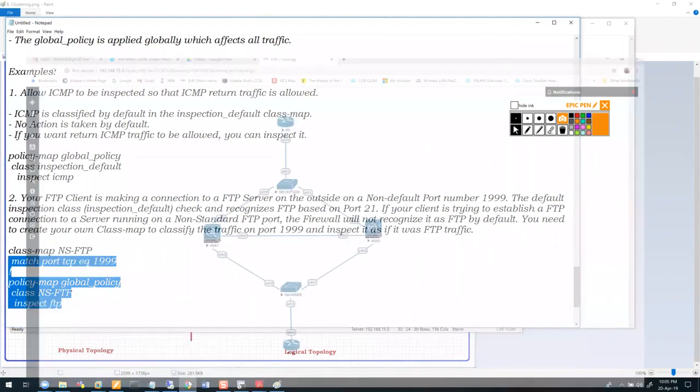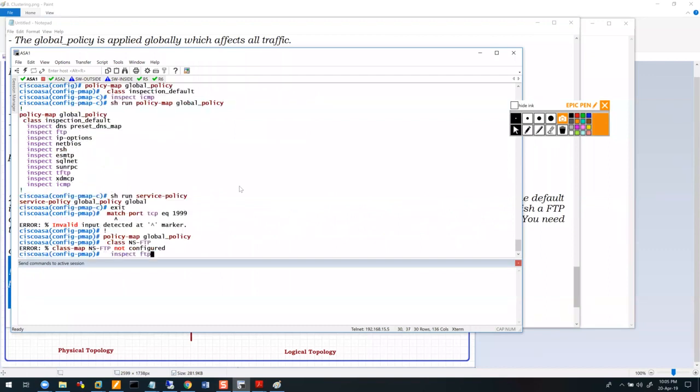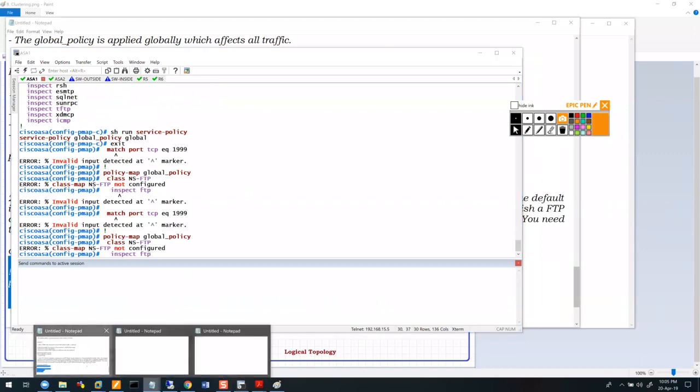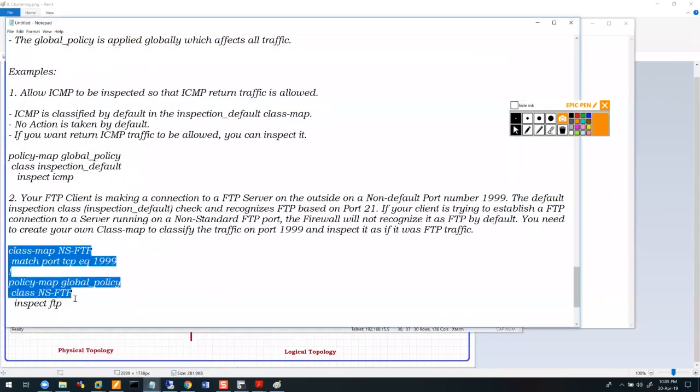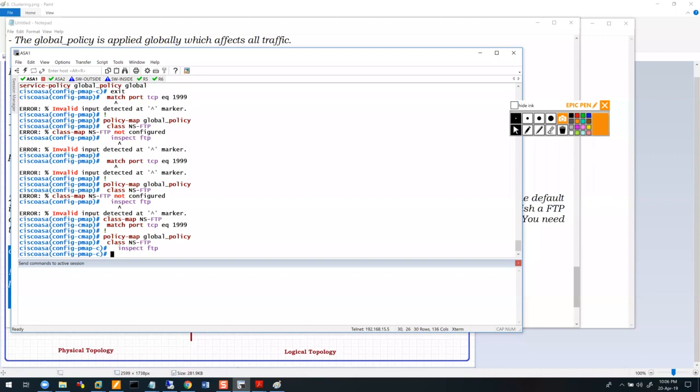Good so far, guys? So let's apply it. Oops, I didn't copy the whole thing. There you go. Class map NSFTP match port TCP eq 1999. Call inside the global policy another class.